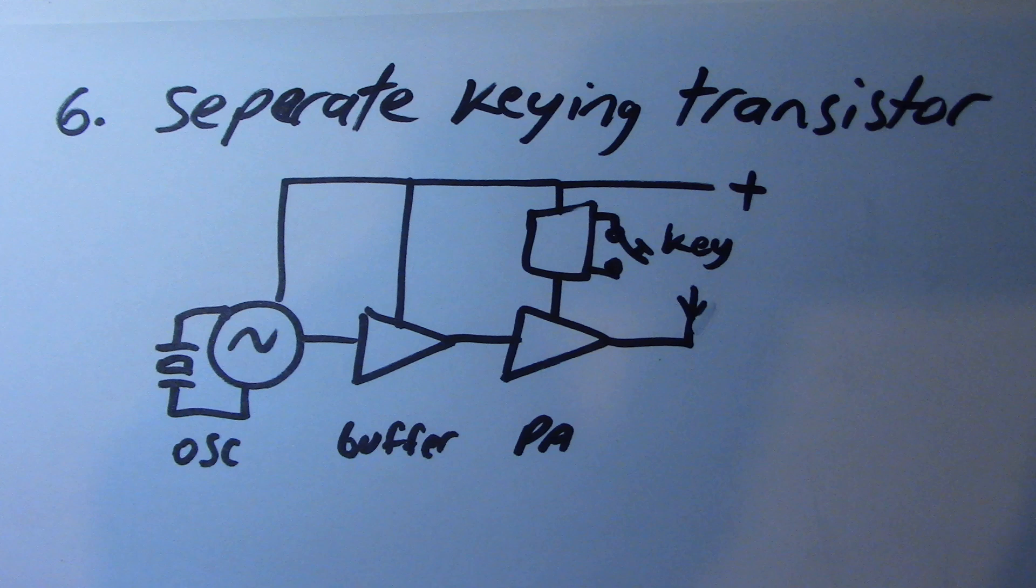Another possibility as well is that some of the really simple QRP transmitters directly key the transmitter with a key in the power supply line, or maybe in the emitter circuit of a power amplifier, or even just the oscillator itself if it's a very simple transmitter. Anyway, you've got a significant amount of current going through your key contacts. That's not very good for them, and if there's resistance there, that can also cause a bit of chirp or drift or other issues. So if you put in a keying transistor, that's a transistor that's turned on when you press the key. Normally you're shorting the key down to earth. There's not very much current going through the key contacts, which is good. And then you've got the transistor switching the other part of the circuit, might be the power amplifier. That provides better quality of keying and less chirp at the cost of an extra transistor.